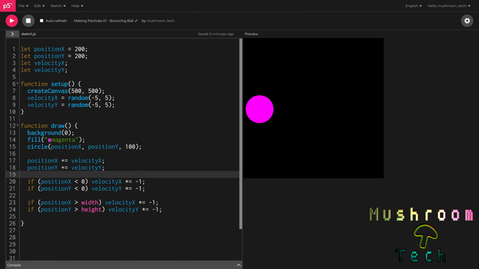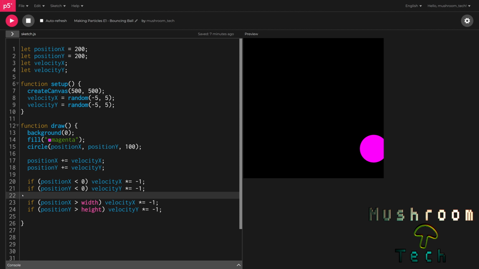And don't worry if you can't remember the formula. All you need to remember is that this trick exists, and where you can look up the answer whenever you require it. If you use it enough, you'll remember how to do it sooner or later. So line 20 asks if the ball has gone further left than the left-hand side of the canvas, and if so, it inverts the velocity.